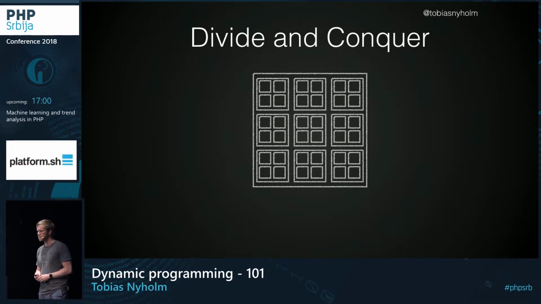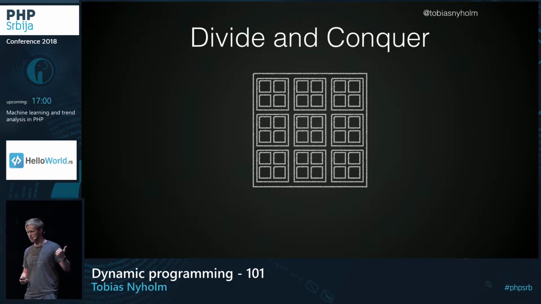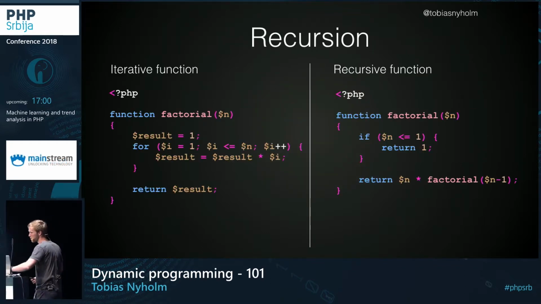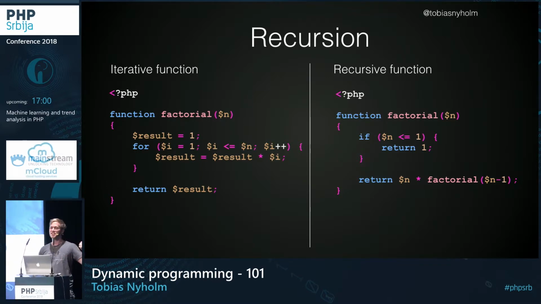When you see this, you might think of recursion. As a computer scientist, you might think of recursion, right? You have a big problem, you divide it into smaller things. And if you agree with me here, then everything is going to go smoothly from now on. If you don't know recursion, this is recursion.